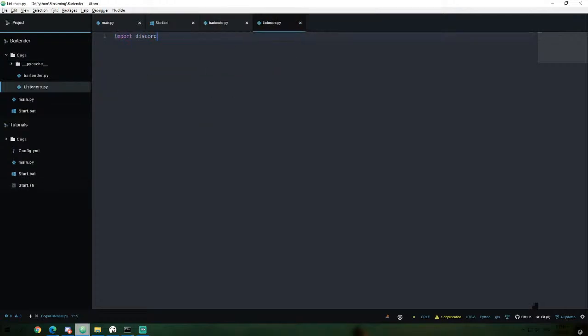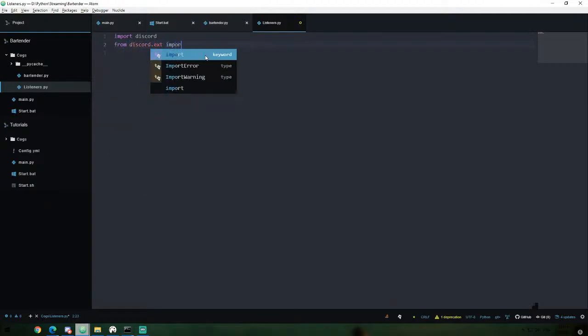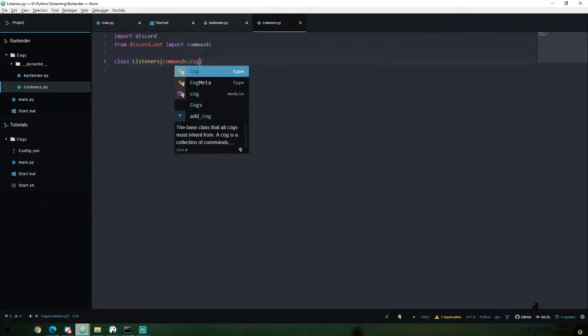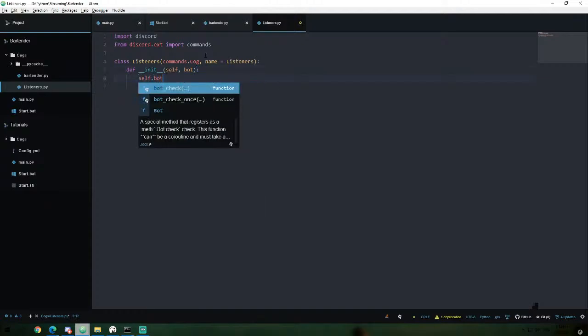Import discord, from discord.ext import commands. I'm just repeating the same thing we did for the other one right now.